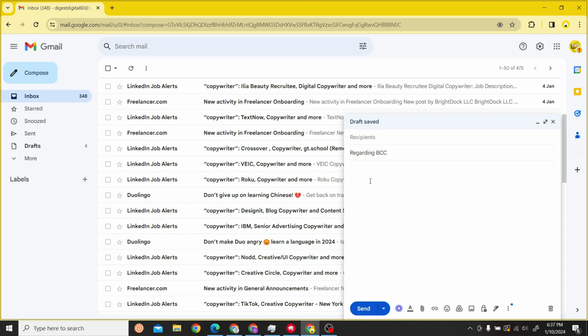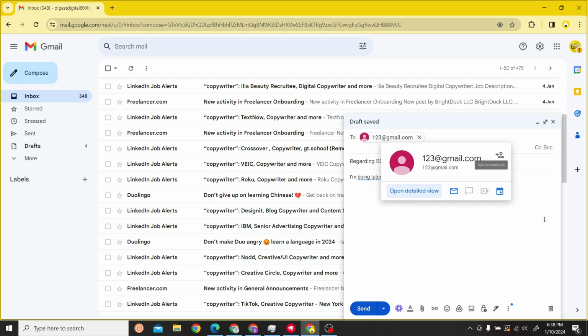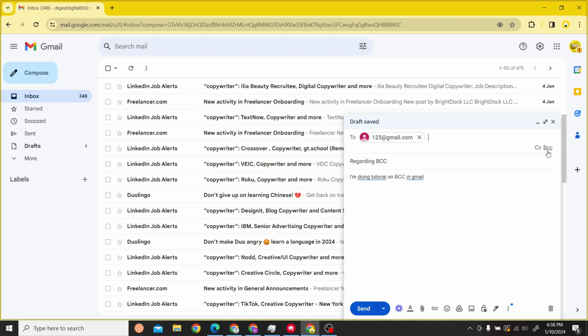Alright, so now let's write the text. Alright, so let's add our recipients. So here I'm just going to add a recipient, and on the right hand side you can see the option for BCC.